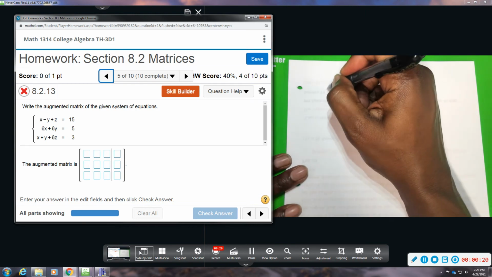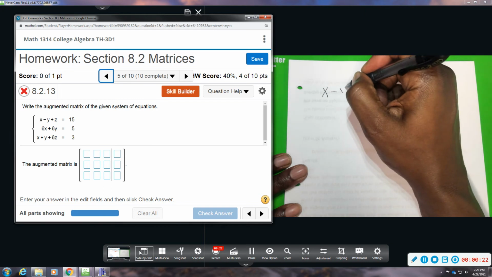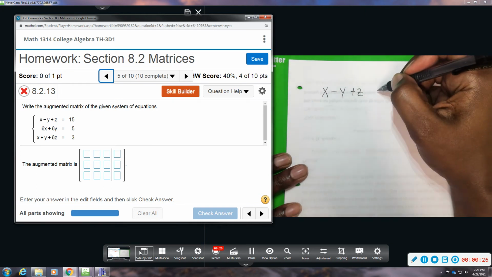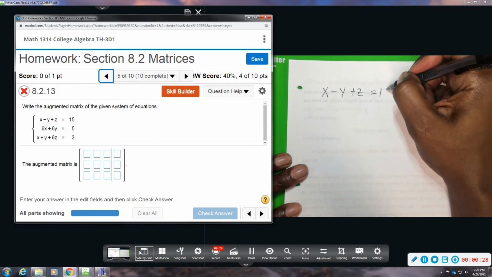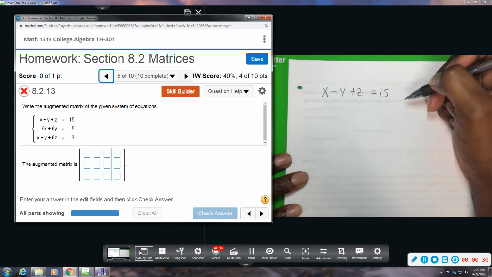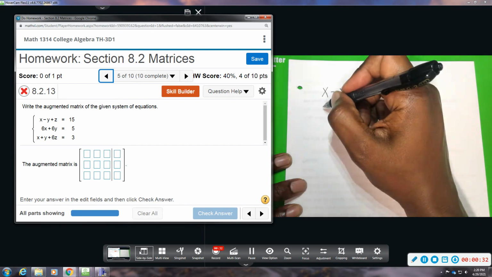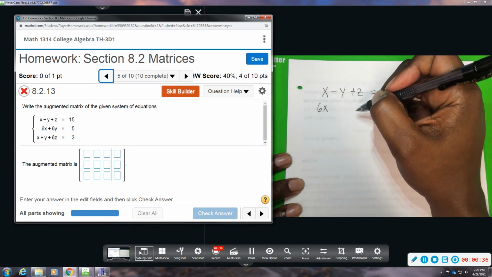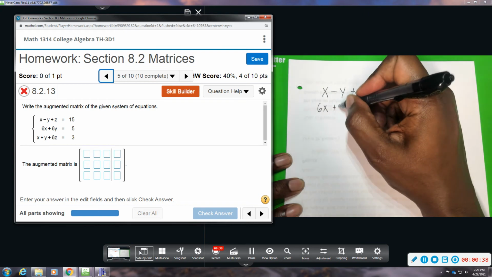I have x minus y plus z equals 15. So I want x, y, z in that order. And then the next row we have 6x and then plus 6y.